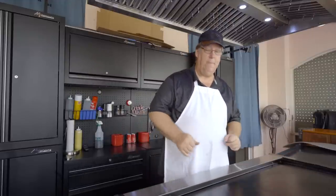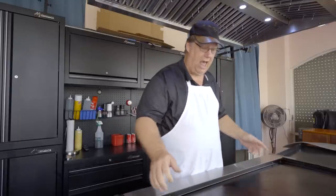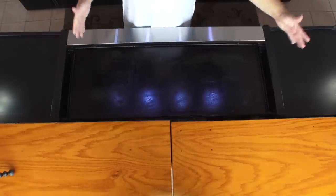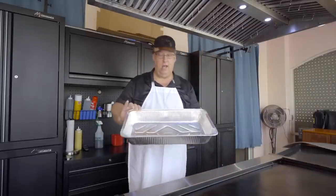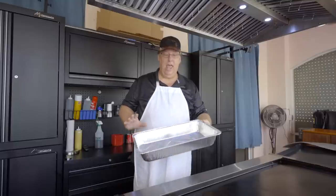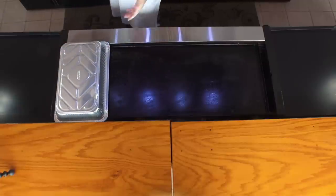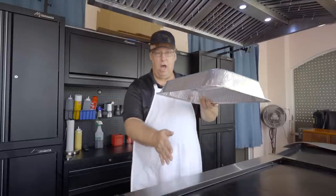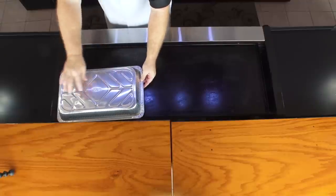So we have our griddle top. As I was starting the business and I'm cooking, I would feel the heat. If you let your hand come over here, the heat is escaping, and I was like, you know what? We could take one of these aluminum pans, and if we put it out over top of that, we have a convection oven. That heat is coming up and then going out, or I could go long ways and do a longer area.